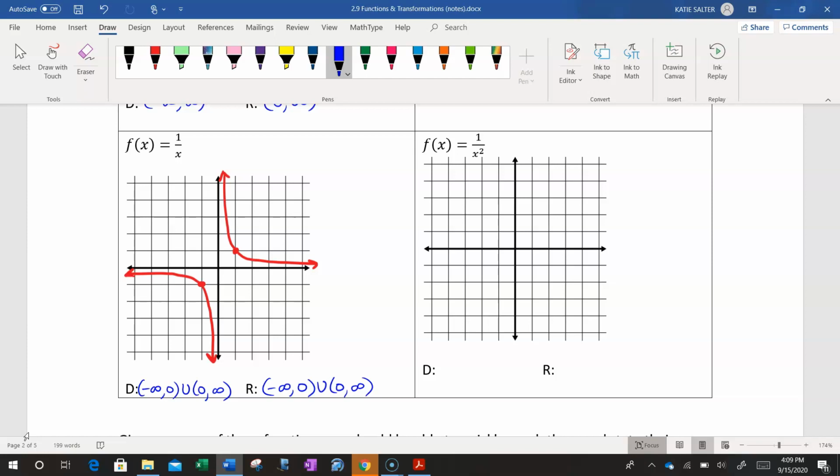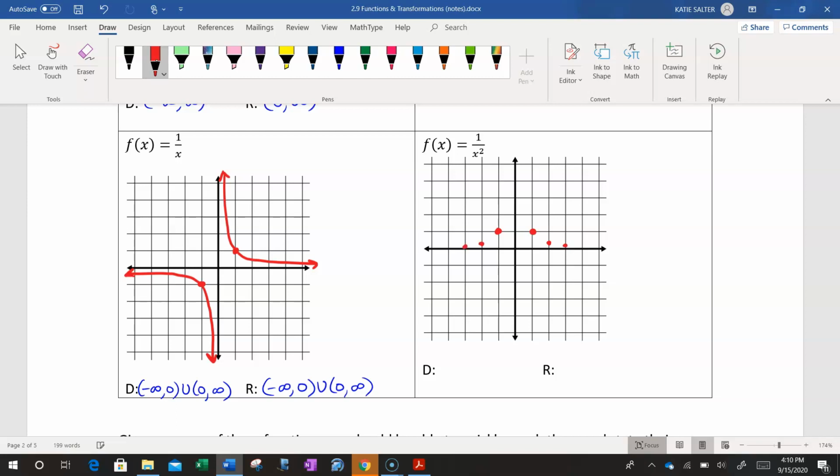All right, the last one we also learned back in 2.4. Instead of it being the reciprocal function, it's the reciprocal of the square. So all your input values you're squaring and doing the reciprocal of. So it also has the point (1, 1). However, when we substitute in negative 1, we get positive 1, because negative 1 squared is 1, and the reciprocal of 1 is still 1. Now, what makes this one a little different is when we substitute in 2, instead of getting a half, we get a fourth. If we substitute in 3, we would get a ninth, because it's not just the reciprocal of, it's the square of the reciprocal.